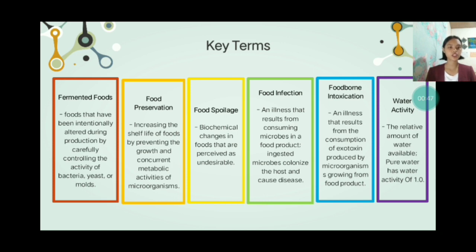Food spoilage: biochemical changes in foods that are perceived as undesirable. Food infection: an illness that results from consuming microbes in a food product. Ingested microbes colonize the host and cause disease. Foodborne intoxication: an illness that results from the consumption of exotoxin produced by microorganisms growing in a food product.